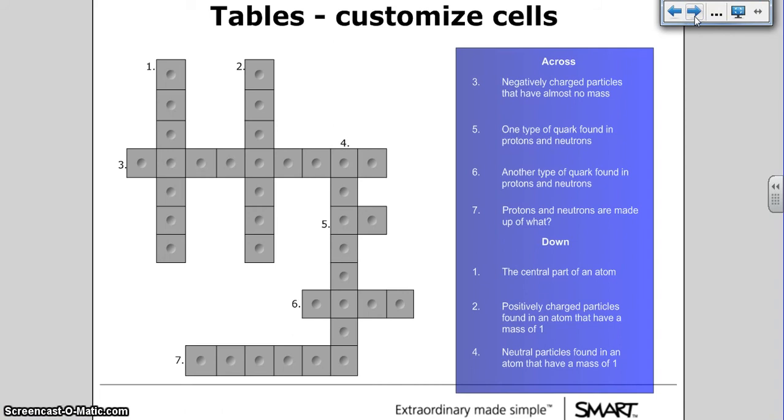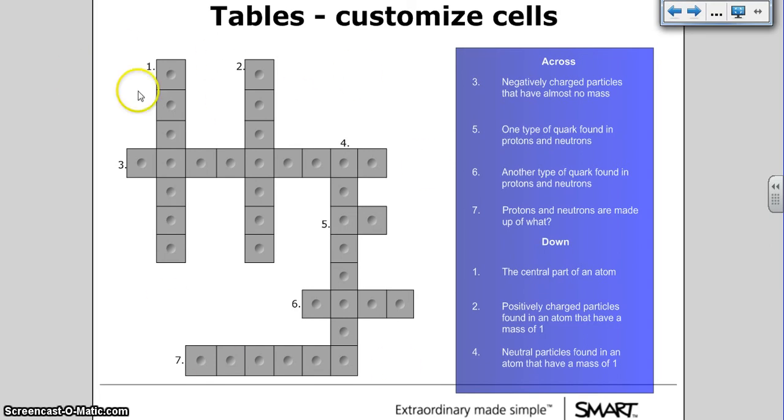Last week we talked about inserting tables, and sometimes they're difficult to work with in Smart Notebook, but here's just another way to customize it. My students were actually creating the pre-made crossword puzzles in Smart Notebook last week, and one thing they came up with is they couldn't actually see the clues and the puzzle at the same time. They couldn't print it.